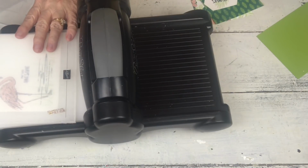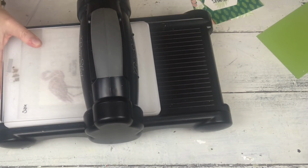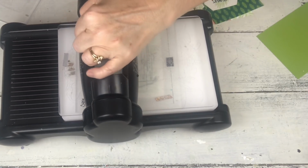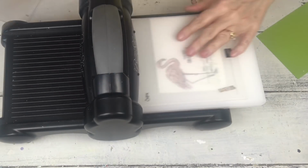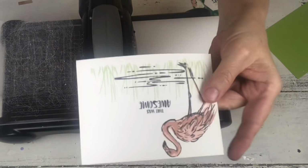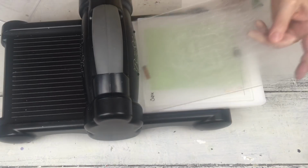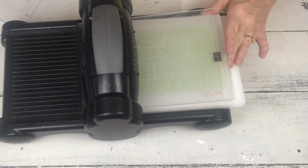I debated on whether to do the green one, the background, it's Granny Apple Green, our background. But then I laid it all on it, and it was so obvious that the back piece wasn't done. And it only takes this long to do one more, so why not? So it just makes it look like more expensive paper. This one I'm going to send through so it goes a different direction. Whoops.